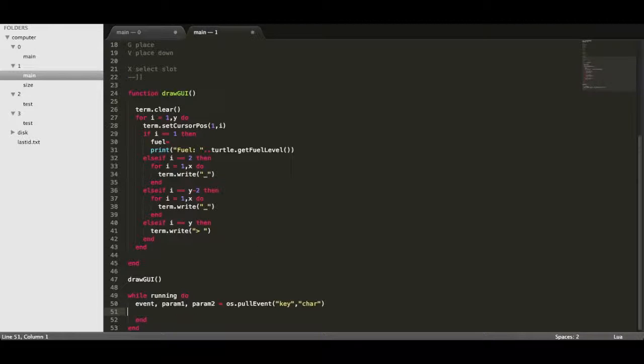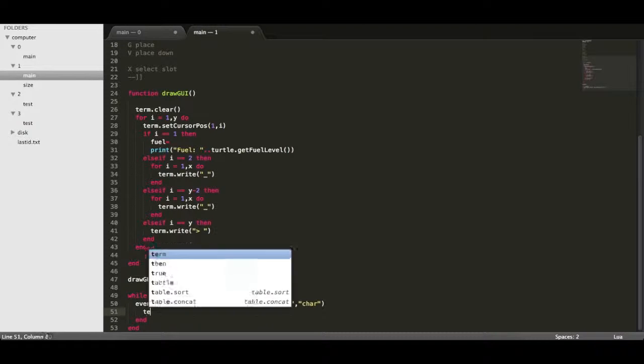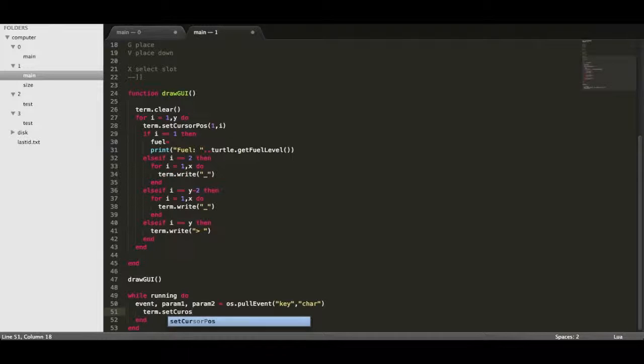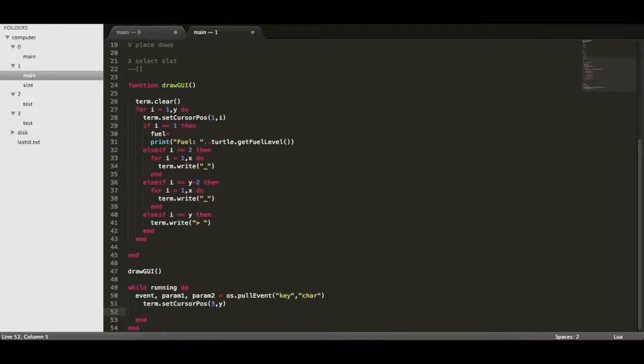We'll do this instead. Cursor pass 3-y. We'll do print event param1.